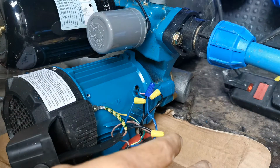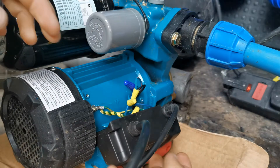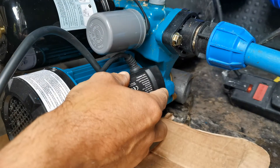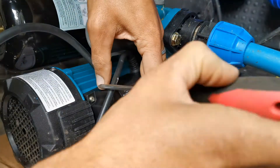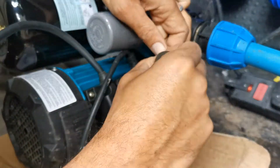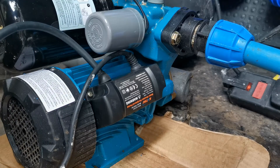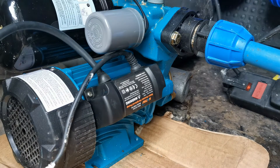I'm going to put all this back and we'll give it a test just to see how it goes. Just about wrestled everything in. We don't want to crush anything as we close it, so you need to be careful there — hopefully you've got a bit more room than me. Okay, so I've just got that snugged down. I'm going to go mess about with the float switch now — plug this back in and hopefully you'll hear the pump running when I move the float switch.